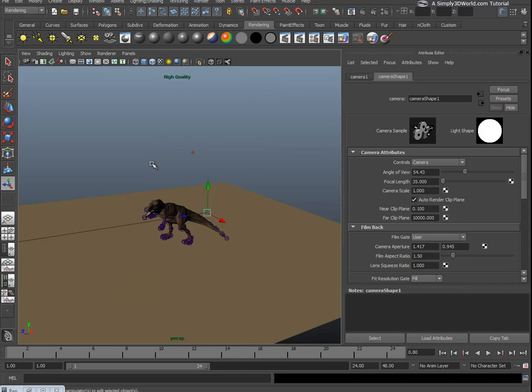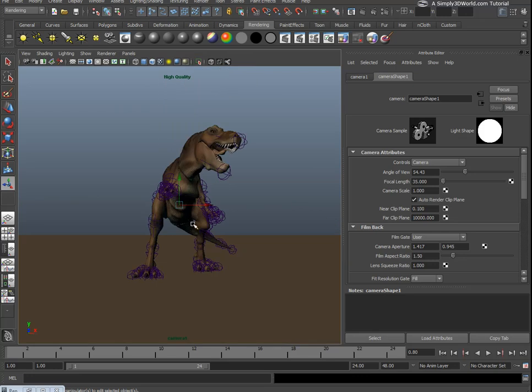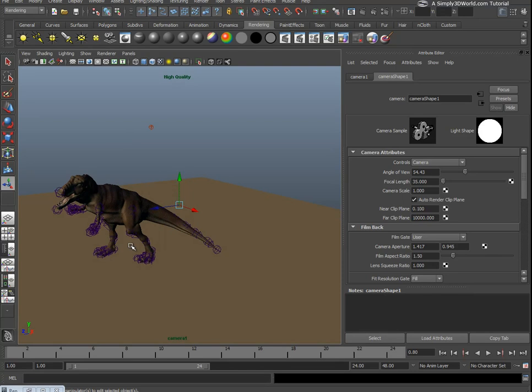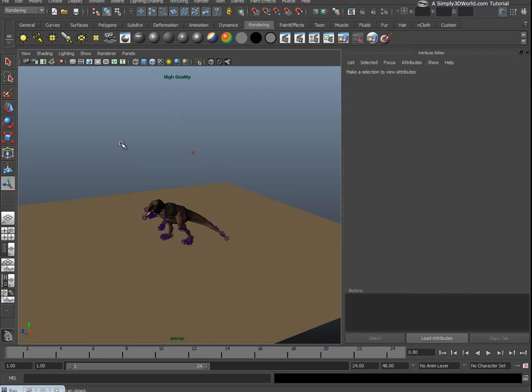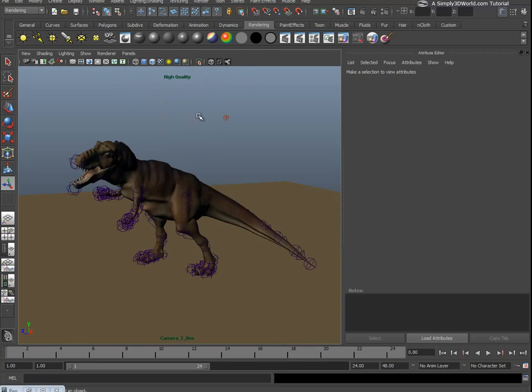But a much better way of doing this would be to go into your perspective view and set your perspective view to be your camera view. And in this way you can just pan around and zoom until you get a good view that you're happy with. So 3-point lighting is shot specific, not scene specific. So I've already got a camera here that I'm going to open. So this is why you need to render through a camera.